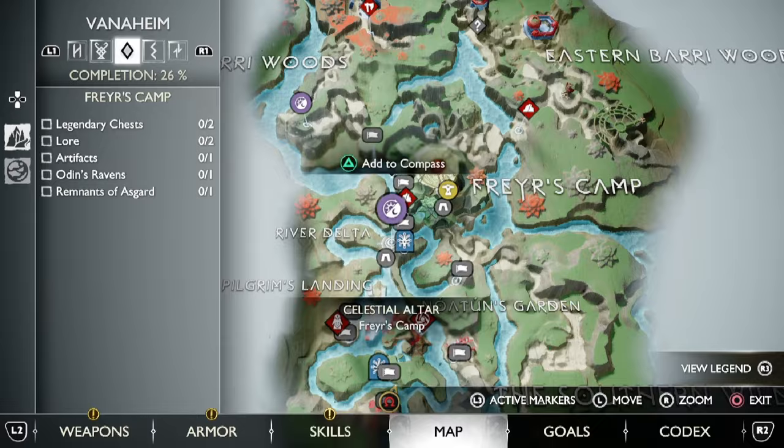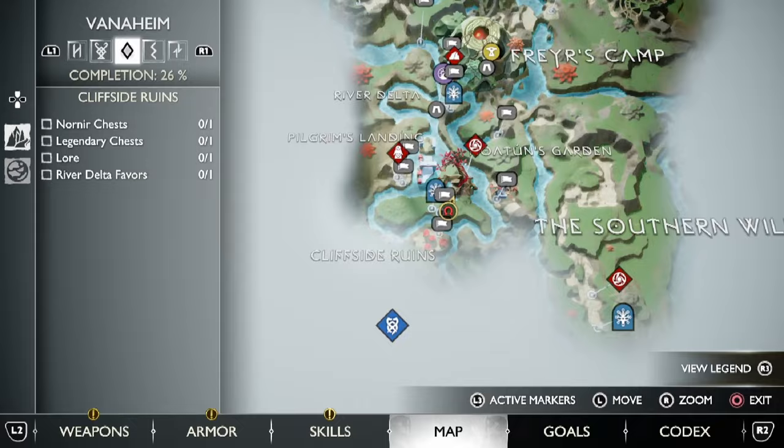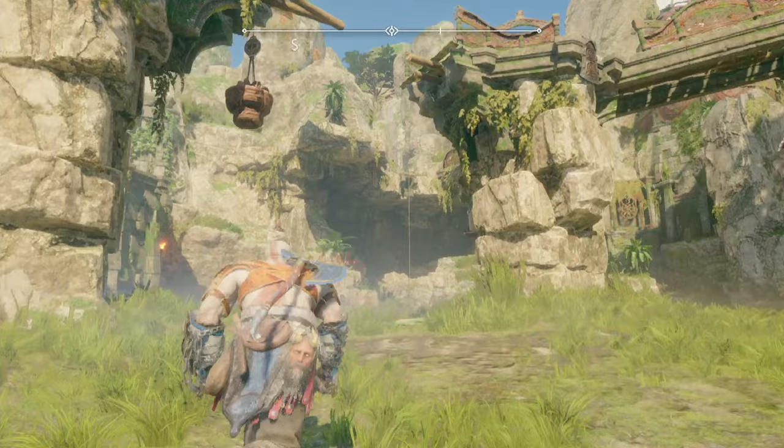You have to activate the celestial altar to make it daytime, which will let you go down the river Delta and Pilgrim's Landing and all this. And then you can get all the way around to here to the cliffside ruins, which you'll be able to land right here. Now from here, you'll need to get this chain to come down, which I've already done.